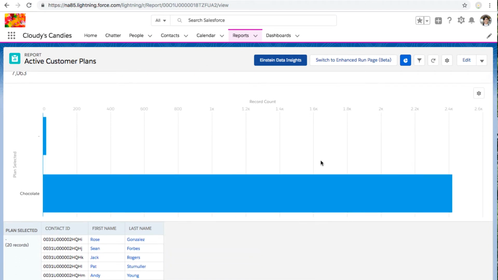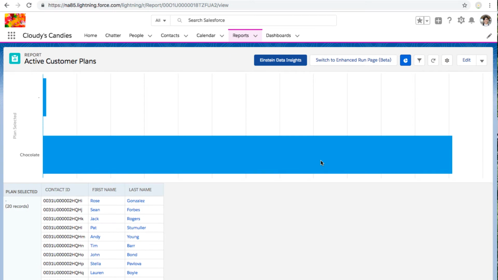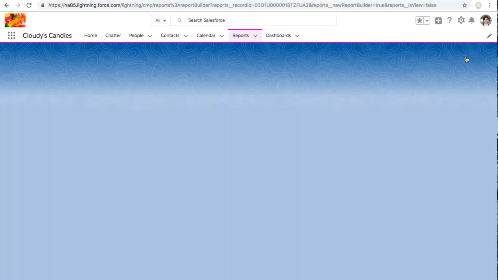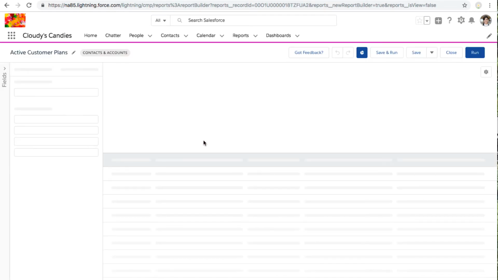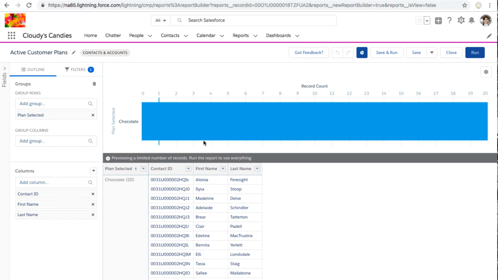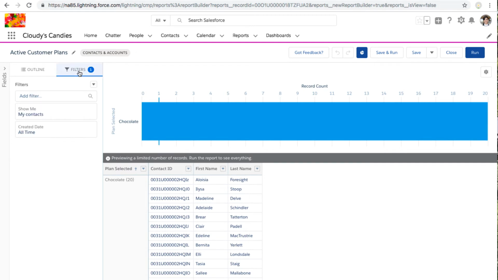So I have an existing report called Active Customer Plans, and I'm going to click into my existing report. You should all have this in your environment, and I can see all of my active plans by chocolate plans, candy plans, and mixed plans. So let's go ahead and edit this report. We're going to use an existing report because it's a little faster. We've already got those relevant customer fields. And I can see the filters: what I'm filtering for is that attrited equals false. So I'm already looking at the right data set.